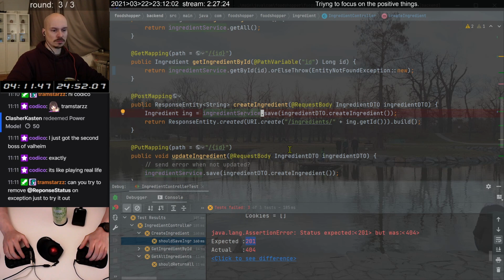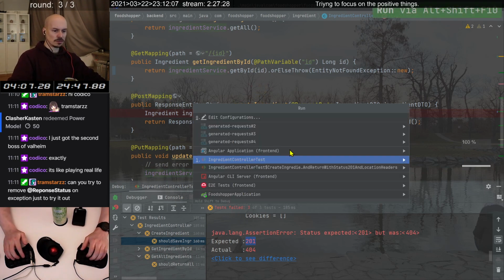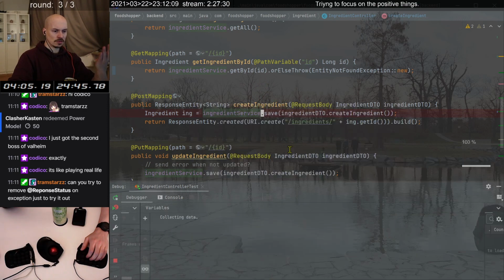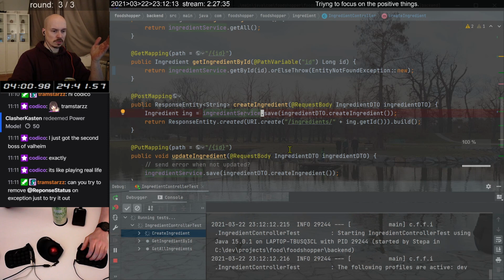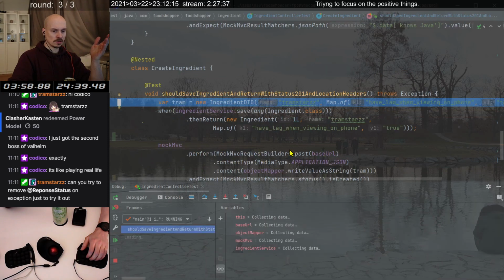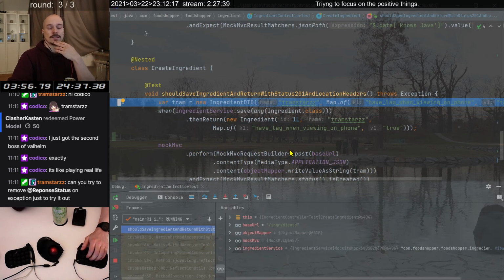Yeah, but I still, it should break on the, it completely ignores my breakpoints. Oh, okay, it's not.